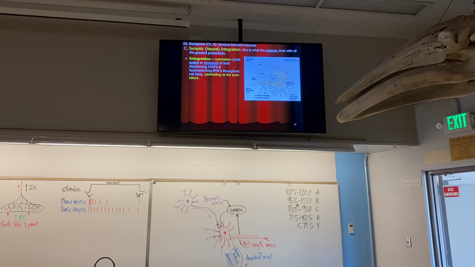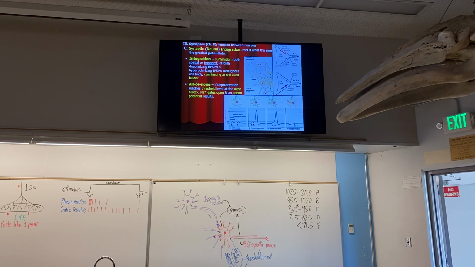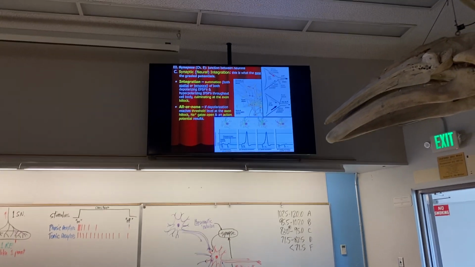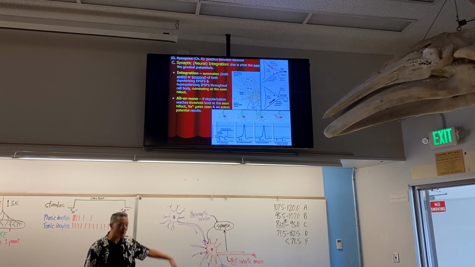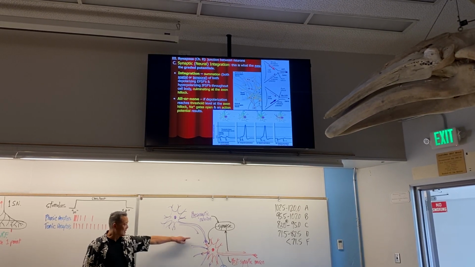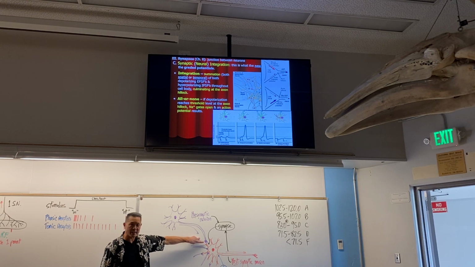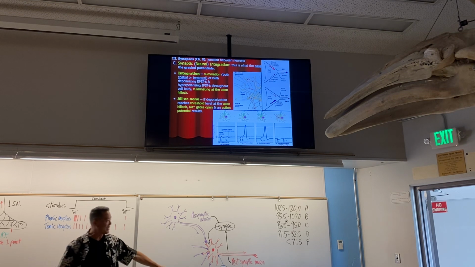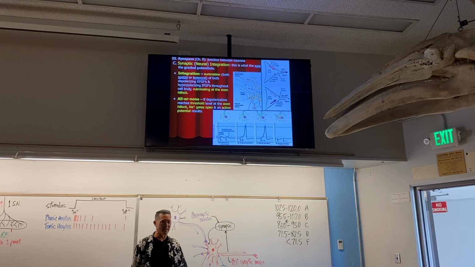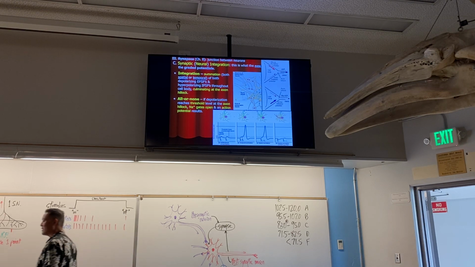Okay? There are two types of summation. There is spatial and temporal. I think we've covered that already. You guys remember that? I don't. All right, see all the purple presynaptic axon terminals I added? They're all in different spaces on the red one. Okay. That would be spatial summation. Okay. If this one synapse right here that I drew is excitatory, this guy can fire again and again and again over time. And you could summate and reach threshold in temporal summation, because temporal means time. Okay. Does that ring a bell?